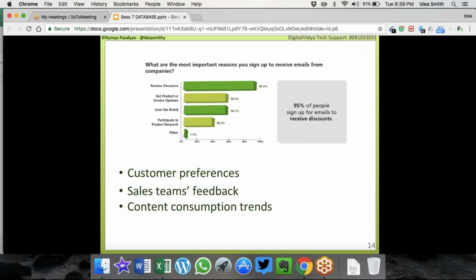These are some other sources of information. If you have a sales team, if you have any kind of feedback mechanism happening, if you have details on how people are consuming your newsletters or any kind of YouTube channel you're running, if you have white papers that you put up, how many downloads are happening, who are these people, get people to sign up for downloads rather than just being able to download directly. This is why if you try to download an e-paper, most of the time, an e-book, an e-paper, you can't download it directly. They'll ask you to sign in with your Facebook or Google or LinkedIn, or they'll ask you to give your email address.